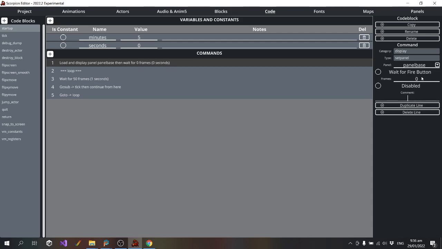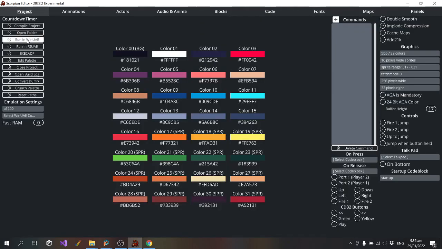Don't want to wait. Well, I hope that's going to work. It's such a simple program that I'd be a bit embarrassed if it didn't work.